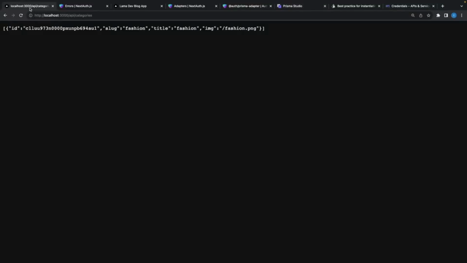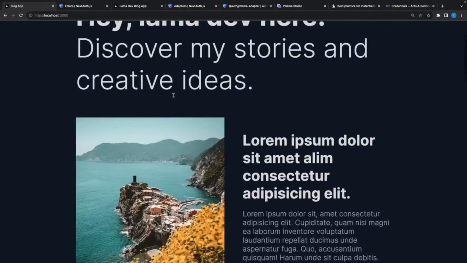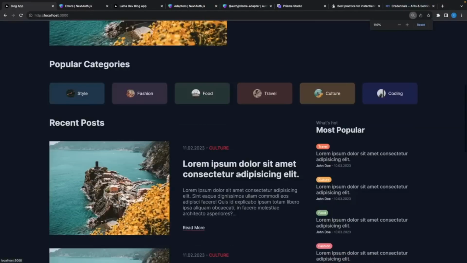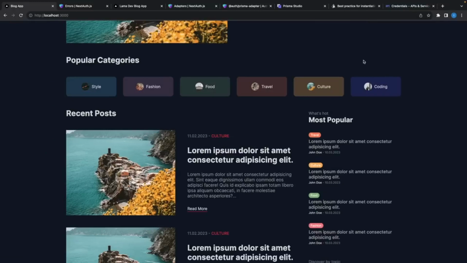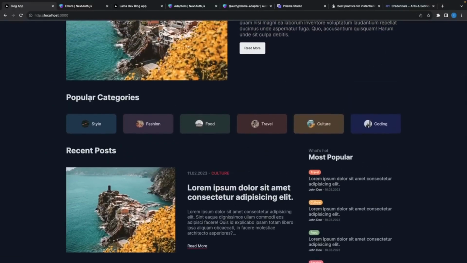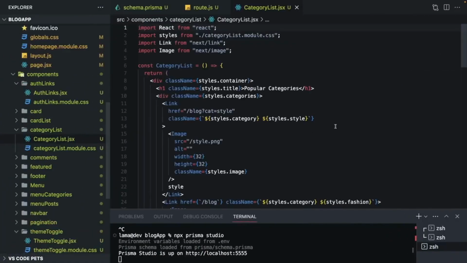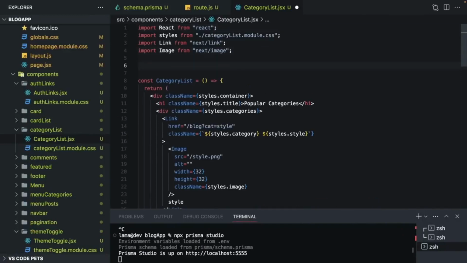Okay, let's open up our home page. And in this component, by the way, let me zoom out 100%. Okay. Inside this component, I'm gonna fetch my data. Let's open up category list and let's create here our function.